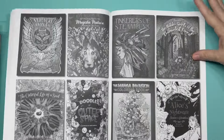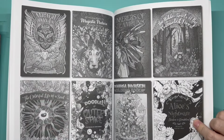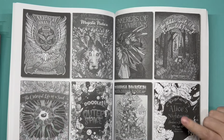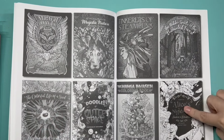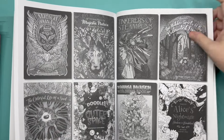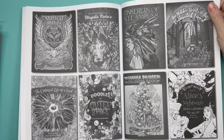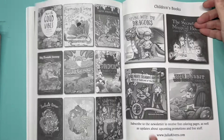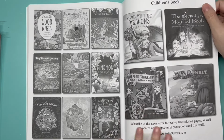There's another Alice in Wonderland one right here. This one is Okami Books. That one looks scary. Those are some scary Alice in Wonderland pages. Those of you who like the scary books, there you go. Alice's Nightmare.